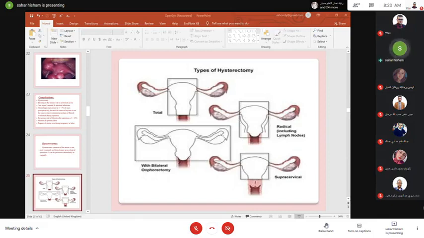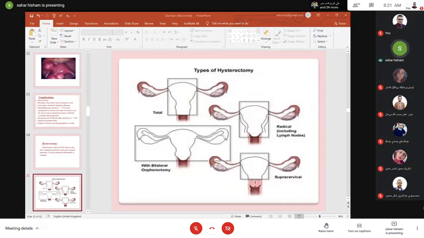Also, in cases of an accreta placenta adherence, I cannot preserve the cervix because the problem is here. I need to remove the cervix, so I will choose a total hysterectomy with preservation of the ovaries, because the problem, placenta previa or accreta, is in this area. If I don't remove it, the bleeding will persist.